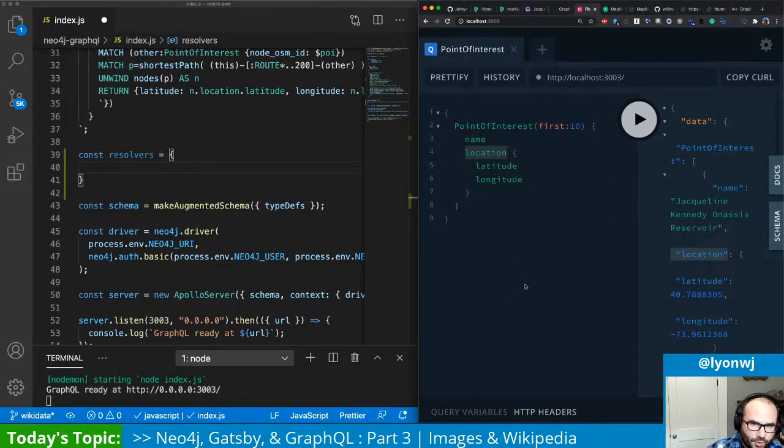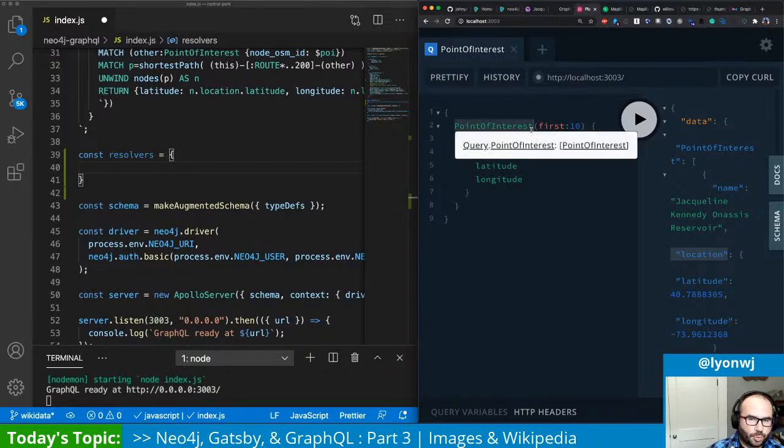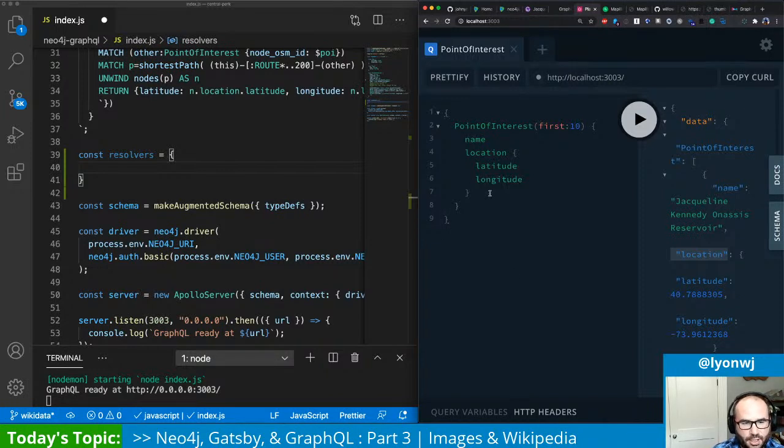Now, with Neo4j GraphQL JS, because it's generating a single database query from the root, most of the time this generated point of interest resolver, the root query field, is going to look ahead to see the full selection set and generate the database query that we're interested in.